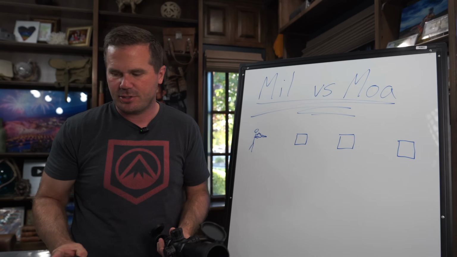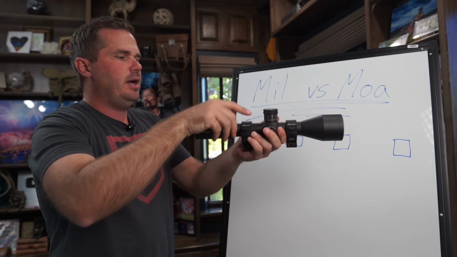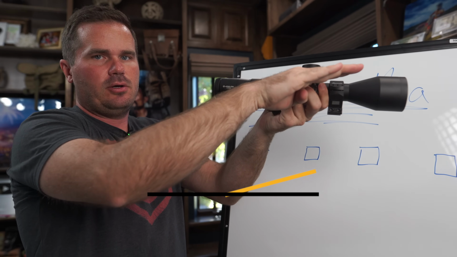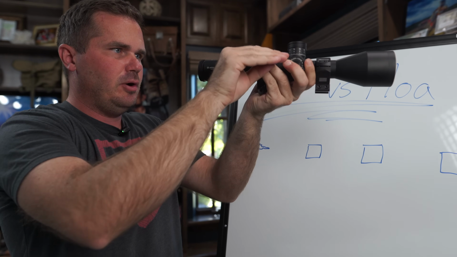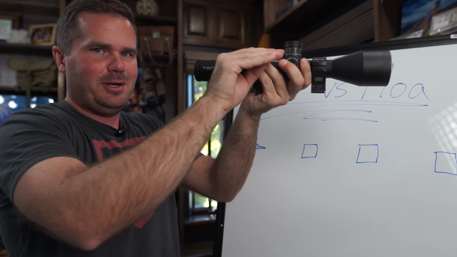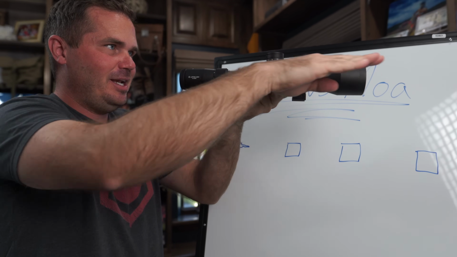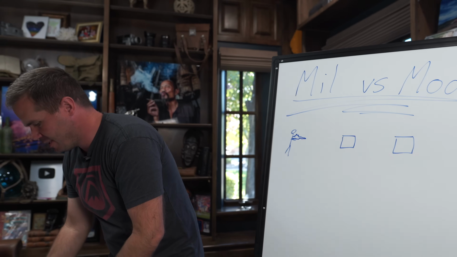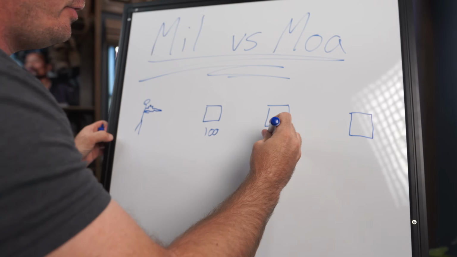Now, what this means is they're just using different units of measure in order to measure the angle that the scope is adjusting. When I click the top turret on a scope, it is moving that reticle, and the amount that it's moving might be one tiny little millimeter here, but at 1,000 yards, it's changing that angle, right? And so it's moving a lot more than it is close. And so imagine that I'm shooting a target, if I have a target at 100 yards, 500 yards.